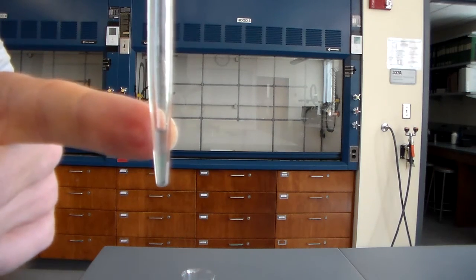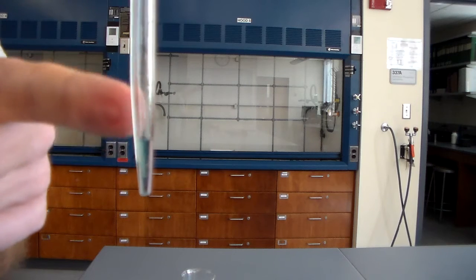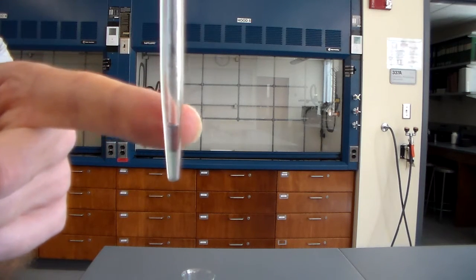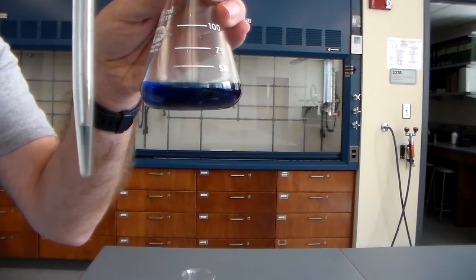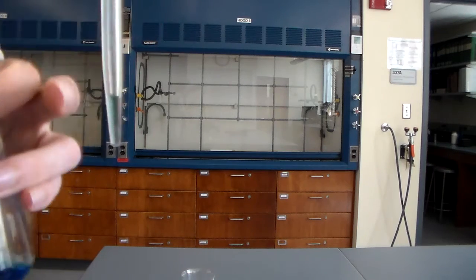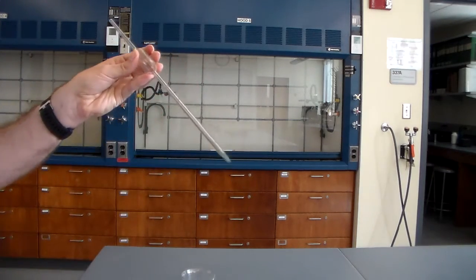The reason is that these pipettes are designed to deliver, meaning that they're designed to leave that little bit of liquid left in there and not have it being blown out. So even though it's very tempting, please make sure that you do not blow that out and put it into there, because right now this contains 25.00 milliliters of liquid. If you add that little bit extra, it's going to be over, and we simply just don't know how much it will be by.